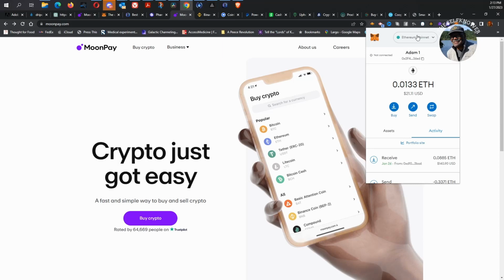MetaMask is a Web3 wallet. It is actually installed as an extension in my Chrome browser. You can also install this on Brave as well, maybe some others. But this is one of the first Web3 browsers, which is naturally or by default Ethereum-based.